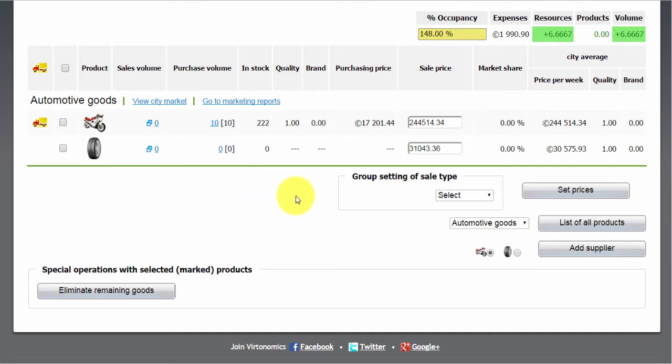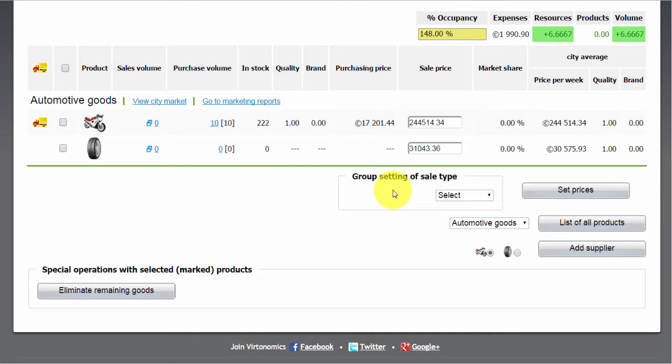Then you can see the quality. The quality volume is an average quality of supplied goods. For example, if you ordered one motorcycle with quality 1 and another with quality 5, your average goods quality will become 3. Pay attention to this when managing supply chain, depending on your price and quality strategy. The next important column is the purchasing price. In different words, it is your prime cost to which you add the margin. Finally, you can see the sell price, which you might need or must amend.